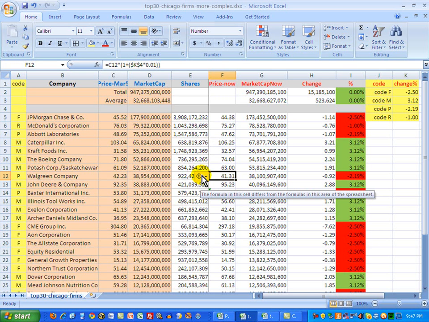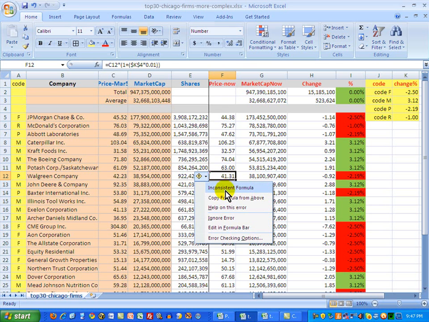Yes, it's intended to. Excel is trying to be a little helpful here too. It's thinking that the formulas ought to follow a regular pattern of the row numbers changing. But if I click on the little arrow next to it, it tells me more about what the error seems to be. And it gives me the option of ignoring it if I want to.